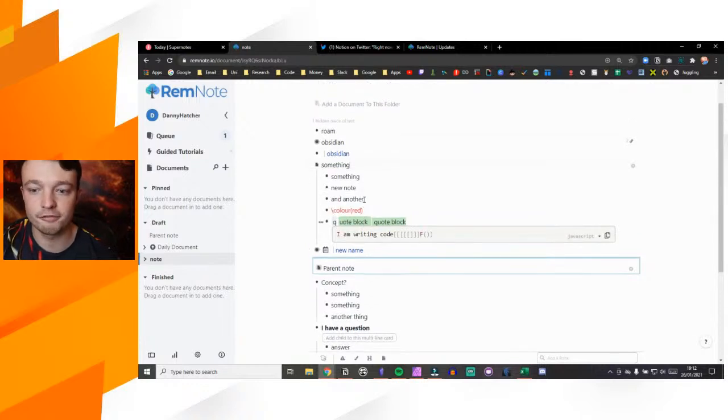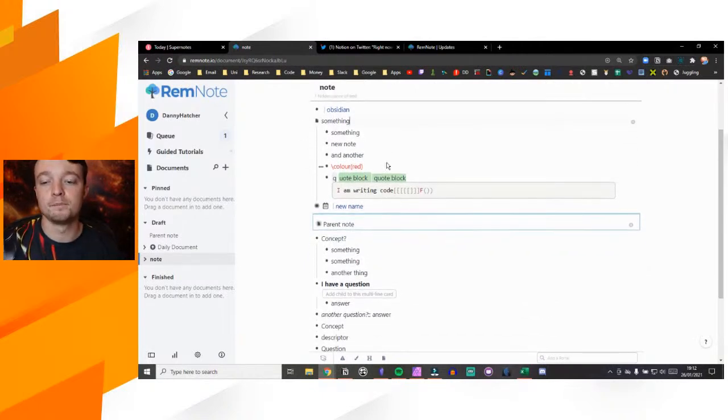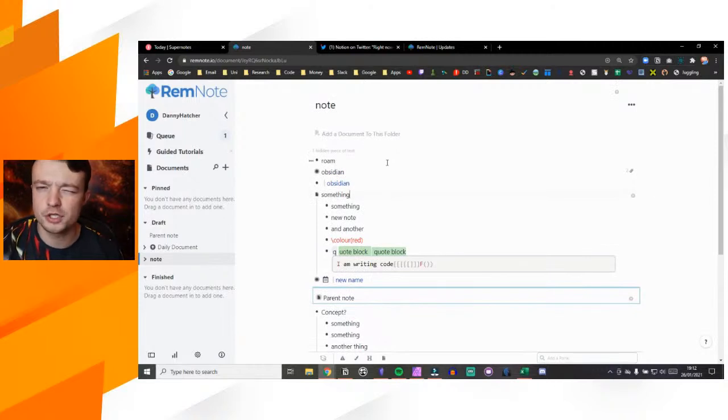I'm not personally a big fan of the aesthetic of this, but then this is the aesthetic of these sorts of applications when it comes to backlinking, referencing, unlinked references, and all that sort of stuff. So if you do want to make Remnote your archive of storage, I think you may struggle. But if you want it to be your document for revision, for spaced repetition, then it can be definitely useful. I need to explore it a little bit further when it comes to documenting lots of information. But that's my first overview, my first thoughts on Remnote and Supernotes compared to other applications that are trying to do similar stuff.